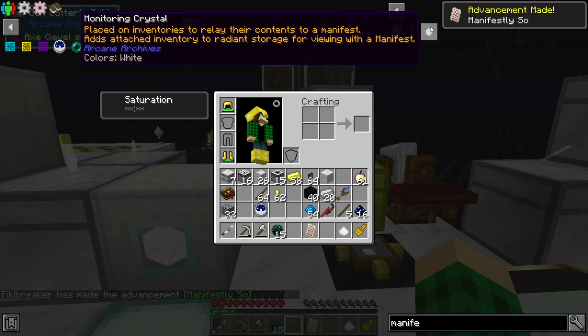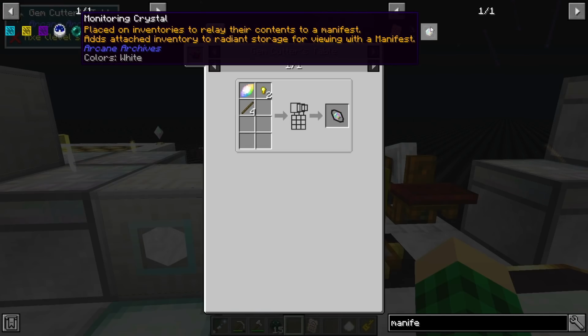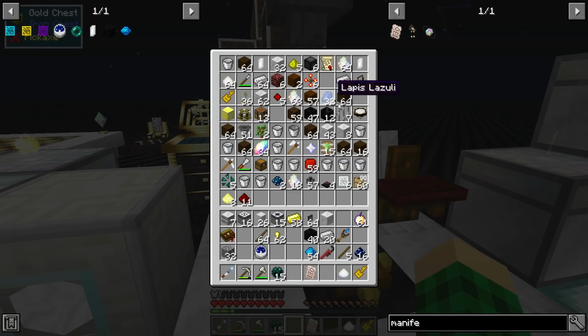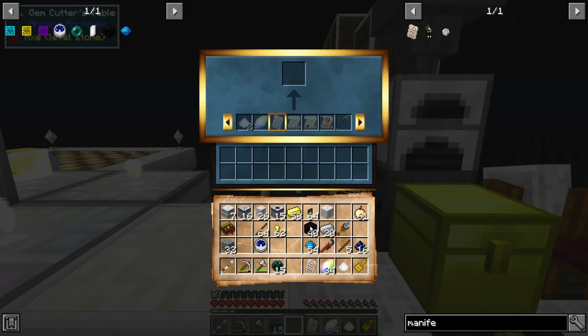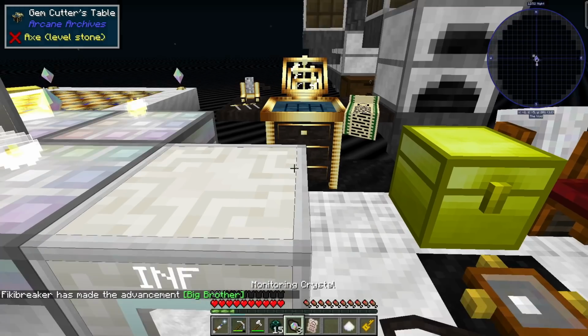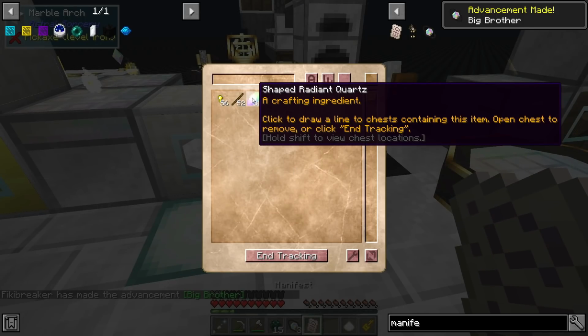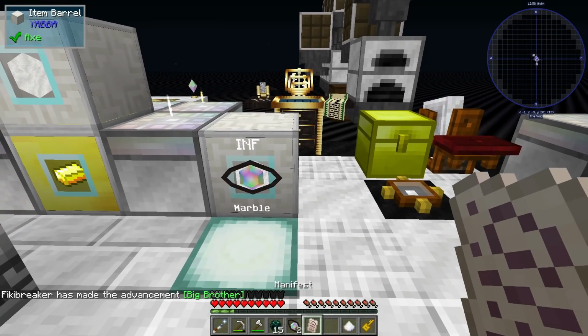But basically, we can use monitoring crystals to be placed on inventories to relay their contents to a manifest. It adds attached inventory to Radiant storage for viewing with a manifest. And this is required for some sticks, 2 gold nuggets and a shaped Radiant quartz. I have a bunch of these, I have a bunch of gold nuggets, and I have a bunch of these. So we can make a few of these. And I think this works if we put it right here. And if we then click here, we shift right click it.